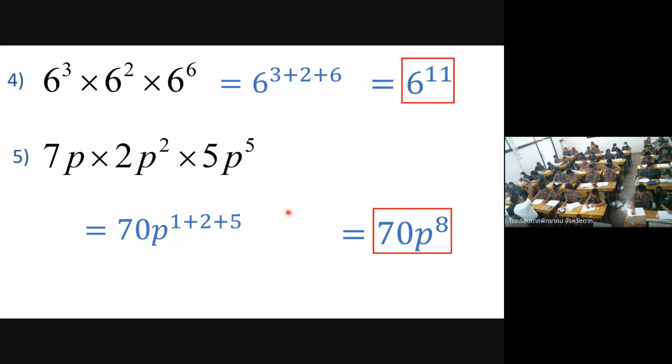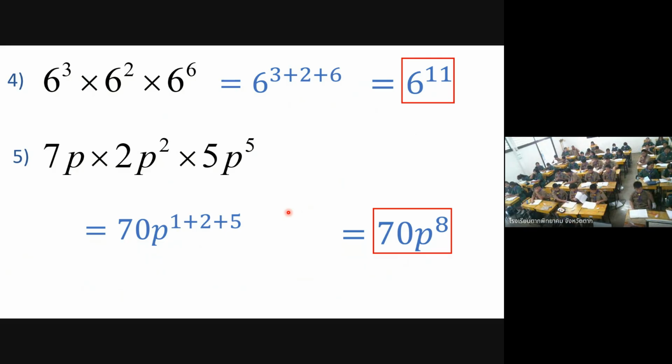Who got 5? Very good. 4, 3, 2, 1, 0. Wait. I will get the score later, okay? Because we have one more topic. Make sure you write the score there.